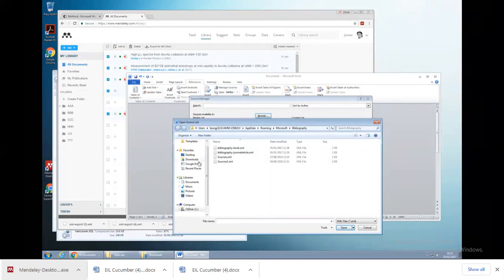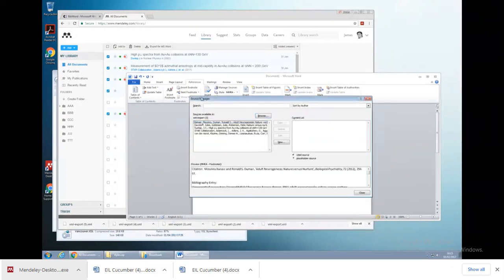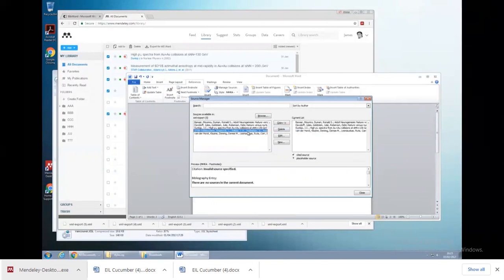So let's go to downloads where the source was. So you can see it was XML export 5. I've been testing this quite a number of times, and there it is. Here's my 5 references. So let me just shoot them all across. Copy, and there it is. So, okay, you notice that only 4 shot across, and that's because there's still some limitations to references.